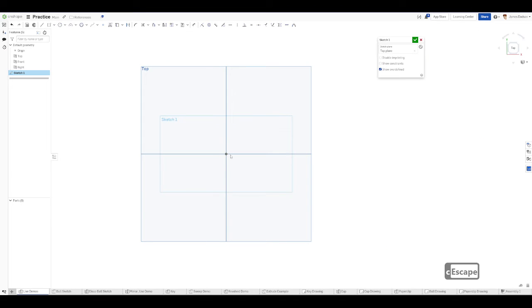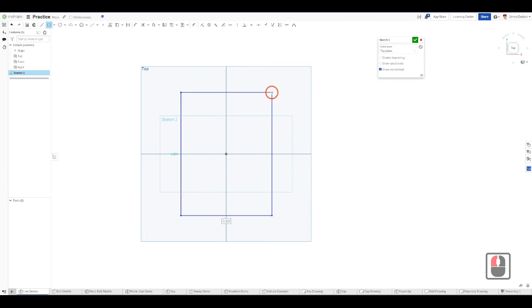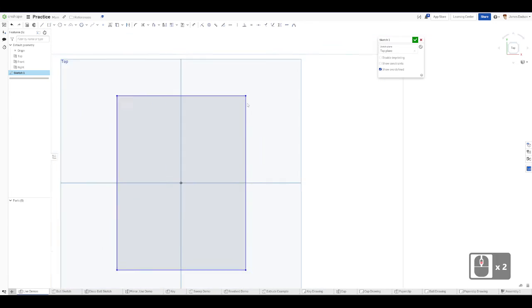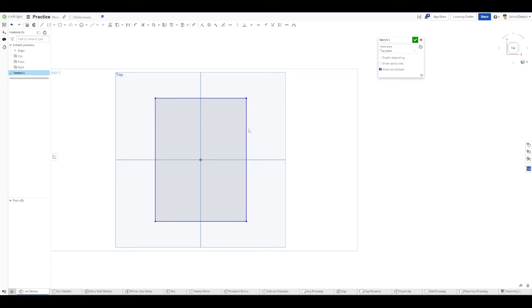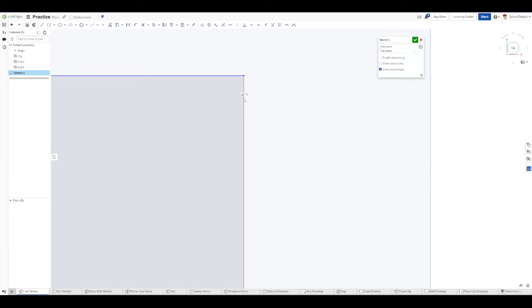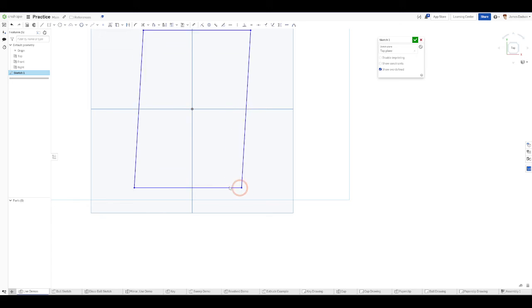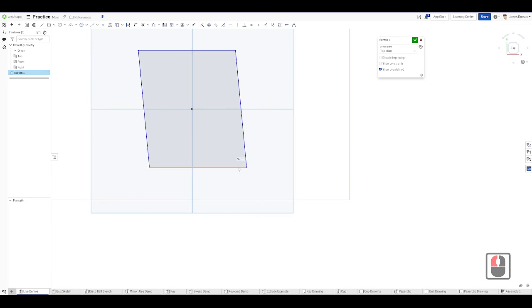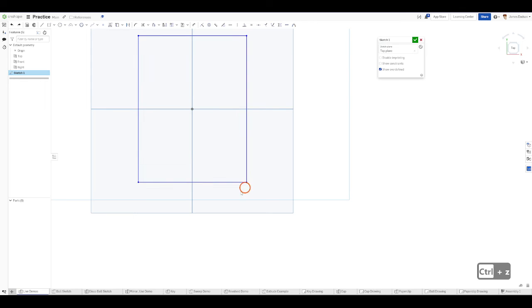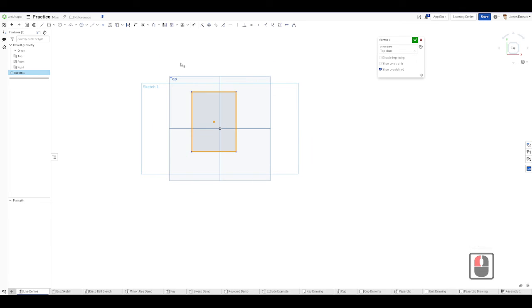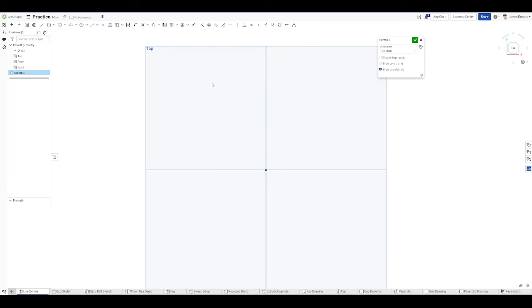So switching back over, let's say I make a center point rectangle, right? Now, obviously, there has to be a constraint saying that this line is perpendicular to this line, right? And there is. If I hover on the line, you'll see these little things pop up. And this one here is saying that this line is perpendicular to the line down there, to this line. And they both have this constraint applied to them. So I can then click that constraint and delete it, and now all of a sudden it's like Jello. It's no longer perpendicular to anything, whereas before it was all locked in place, right? It was perpendicular. So that's how you view and delete constraints.